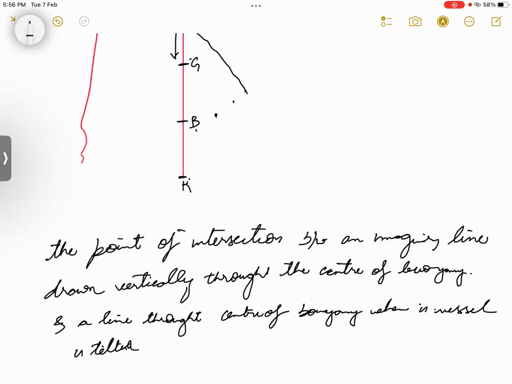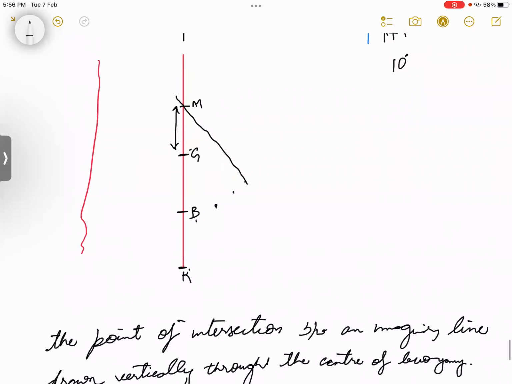If it is not tilting also, the metacenter is existing, then this point will become, no, it is just, see, it is just an imaginary point, right? So you have to assume that it has tilted. Even if it is imaginary, still it will be at some distance, right?